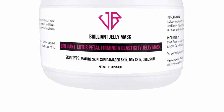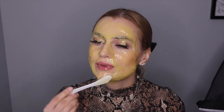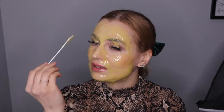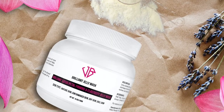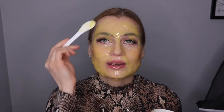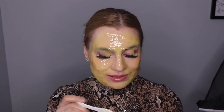These jelly masks are actually safe to apply over the mouth and over the eyes. Since I'm applying this on myself, I can't completely cover my eyes and lips because I wouldn't be able to talk or see. But this is one of the rare masks that is so nice you can cover the very sensitive eye area — it's not irritating at all. I've done this over multiple clients, just like a mummy — the whole face — just leave the nose open obviously because you need to breathe, but it's so fun.